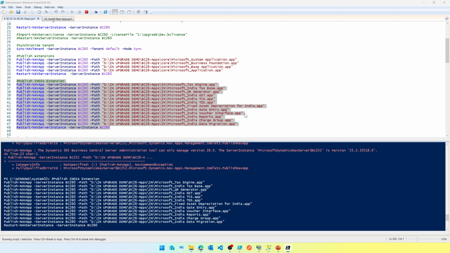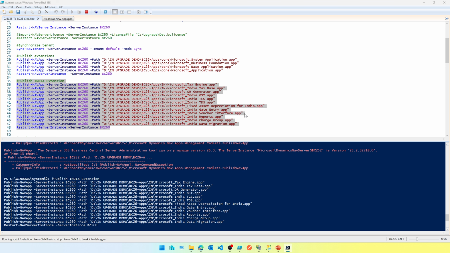In that case, it becomes important that you run the start nav data upgrade, so that if there is an upgrade path, that gets executed. If there is not an upgrade path, then still it'll follow installing that app and removing the older app. So always, whenever you have an extension in place, do follow the three major steps.